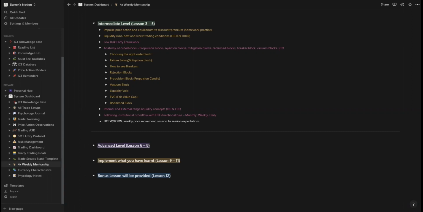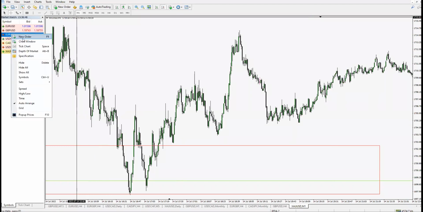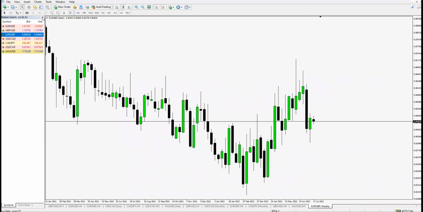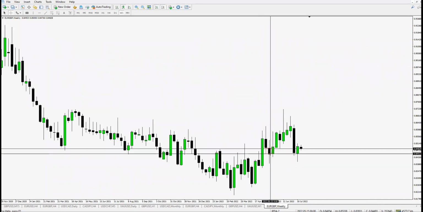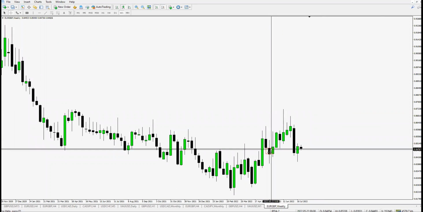Okay, so we're going to do it one more time. We're going to take a chart and we're going to say the weekly, and just like you've watched my YouTube videos, nothing's changing, everything's the same. This is an order block over here. Why is it an order block? Because this would have traded in here to this previous order block, and then it went higher, and then boom, price went higher. So there's an order block there.